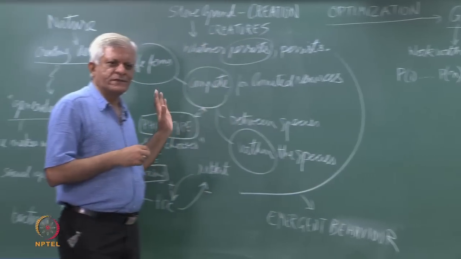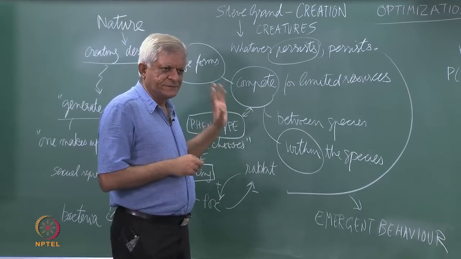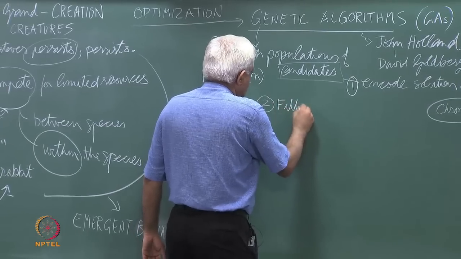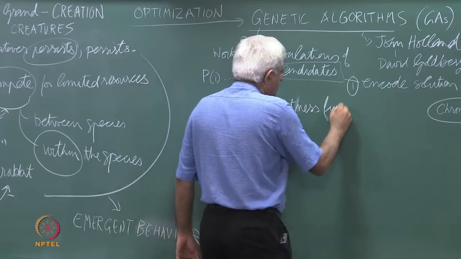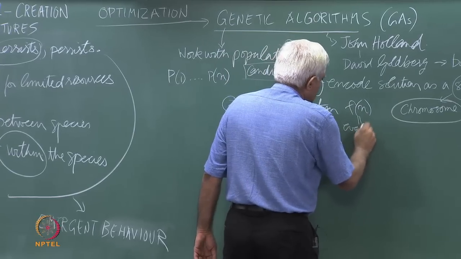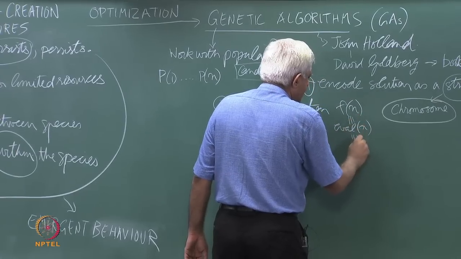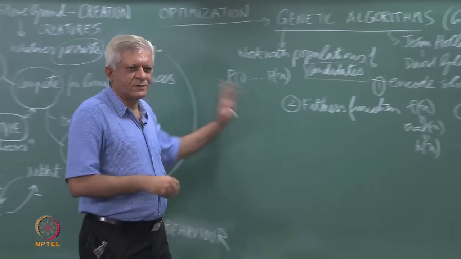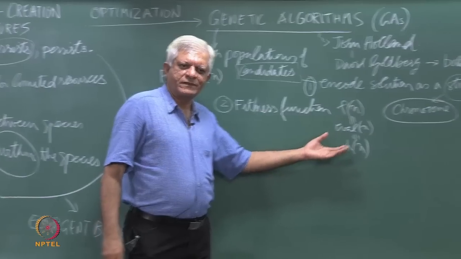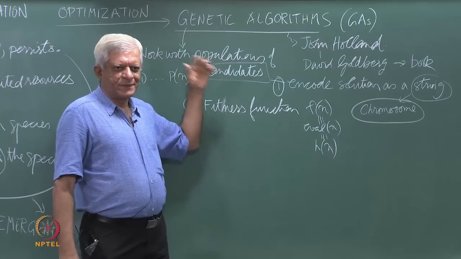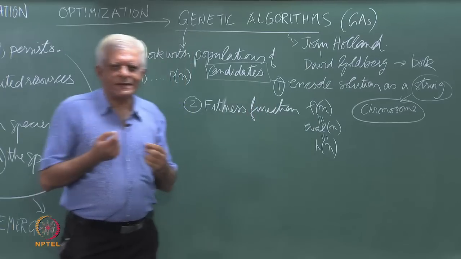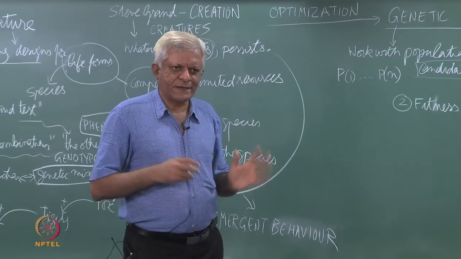We do not let loose these designs into the real world as nature does. We devise something called a fitness function. Let us say f of n, which is the same as what we call eval of n, which was the same as what we called h of n to start with. Remember that we came to this world of optimization by starting with the heuristic function, and then we called it the evaluation function because that is what the optimization community calls it, and in particular the genetic algorithm community calls it a fitness function essentially. So, with every candidate we have a fitness value which tells us how good that candidate is essentially.